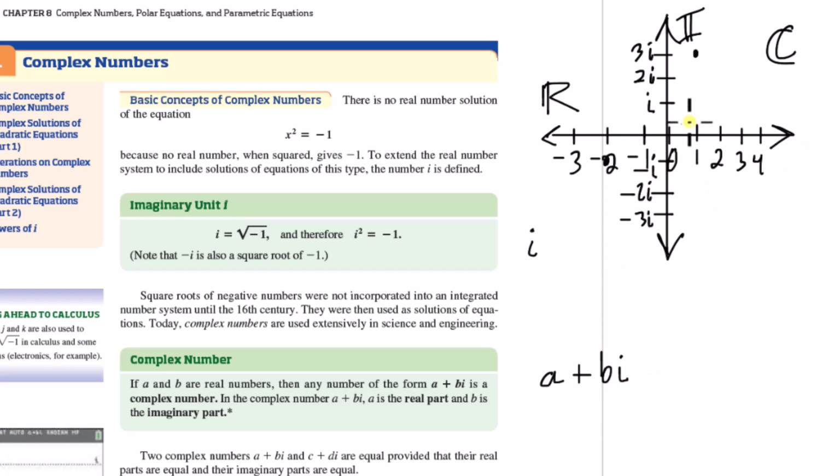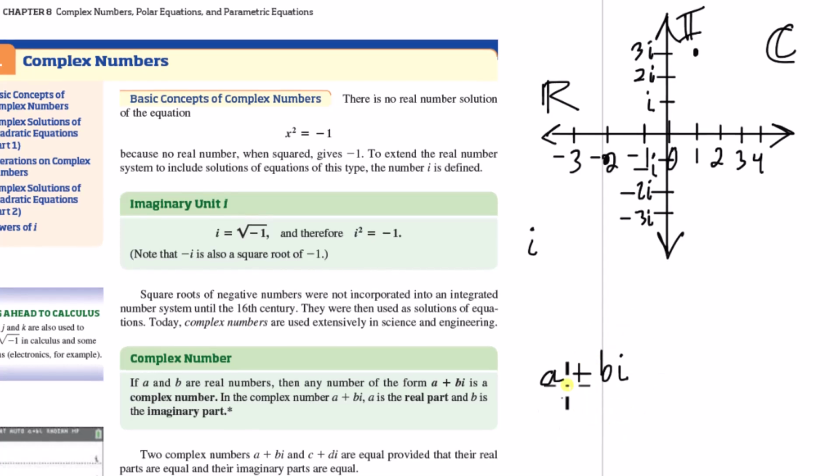But even real numbers are contained in the complex plane, because that's just when the imaginary part is 0. That means that the coefficient b is equal to 0. So then you're just back on the real number line. You see? And so in that context, what's interesting to think about is how technically real numbers are complex numbers. They're complex numbers with the imaginary part being equal to 0. Okay.